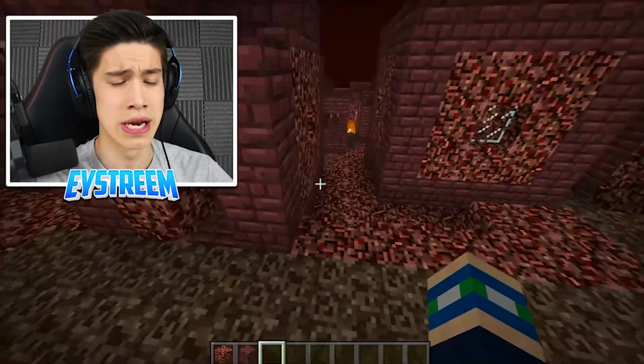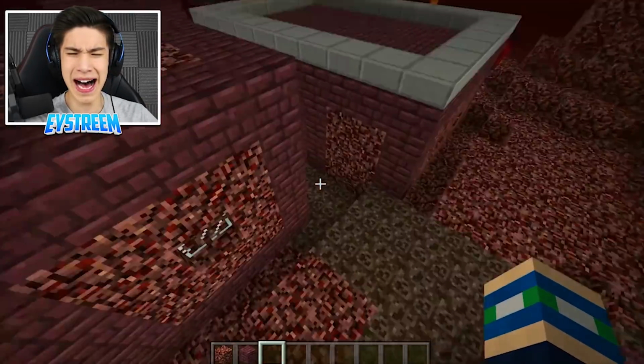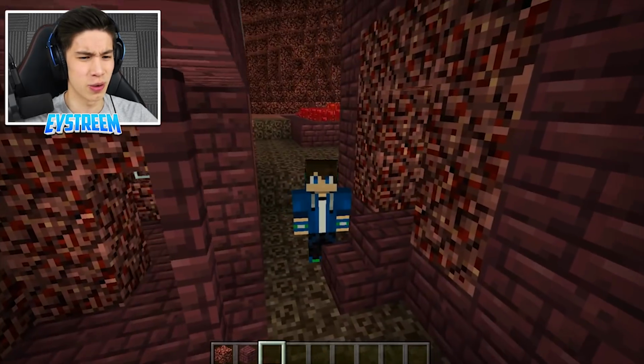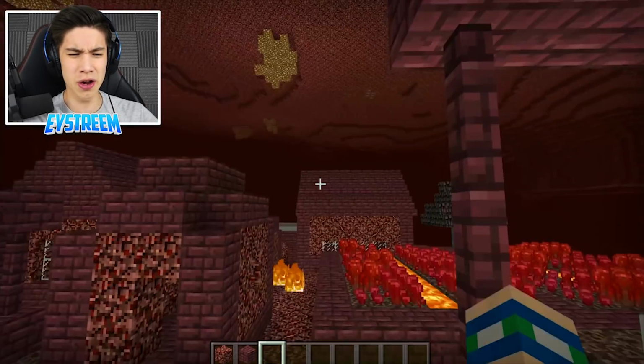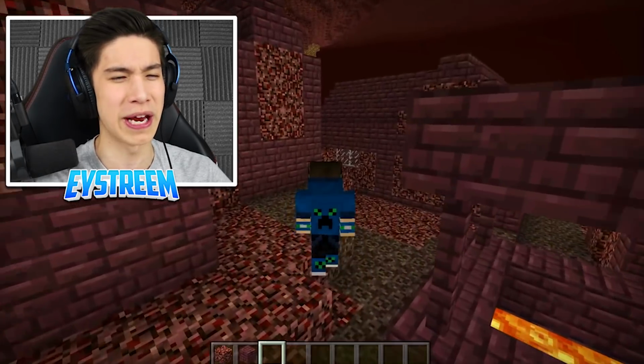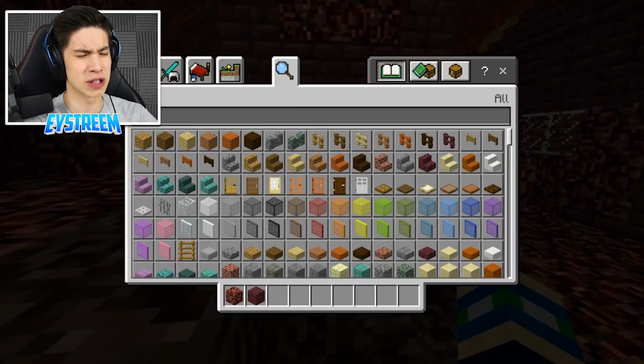We have another one of those beautiful nether wart farms. Our path is made out of soul sand. Not sure how I feel about that, guys, because when you walk on it, you end up going really, really slowly. I'm not sure how I feel about that. Maybe that's just to stop villagers from speeding around the village, because that must be such a big problem, guys.